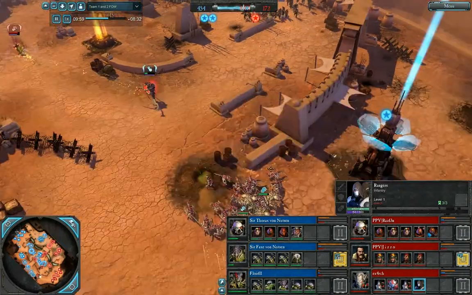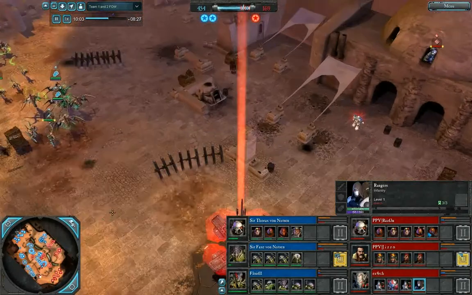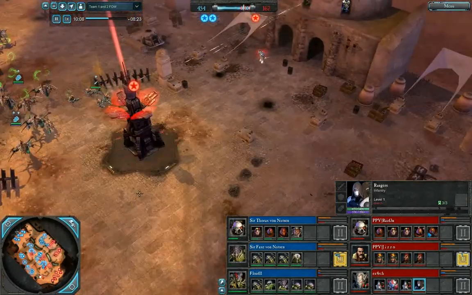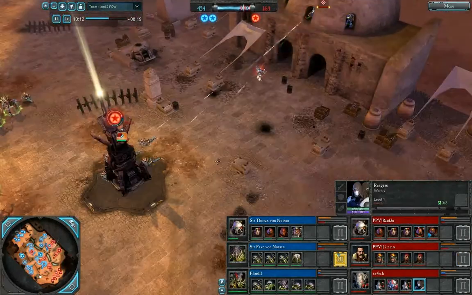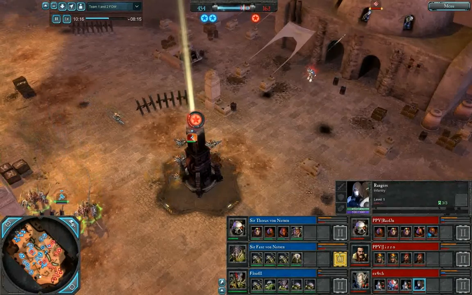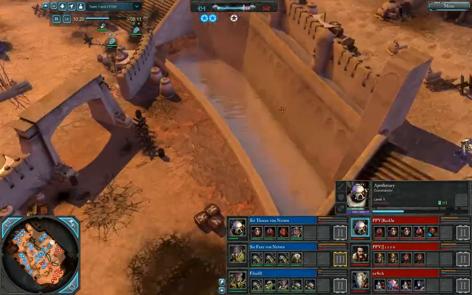In the meantime, the bottom lane is very firmly blue. The middle is also being held by blue quite firmly, and at the top, red is about to lose as they have very little to guard up there. One squad of machine guns is not really going to do much. Not really much at all. And the Apothecary is just chilling there.